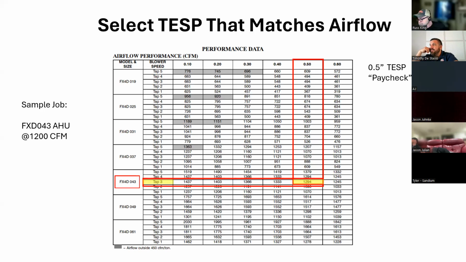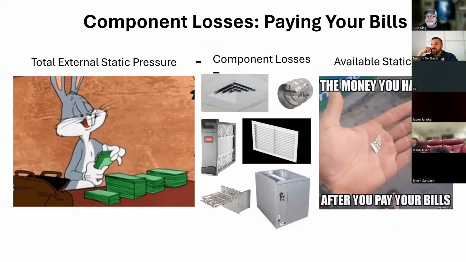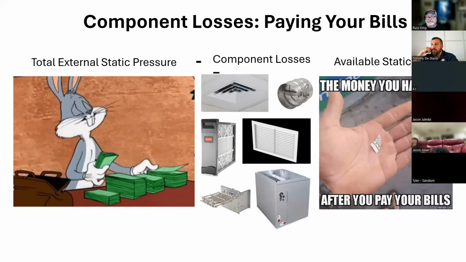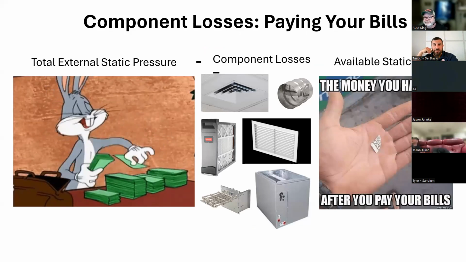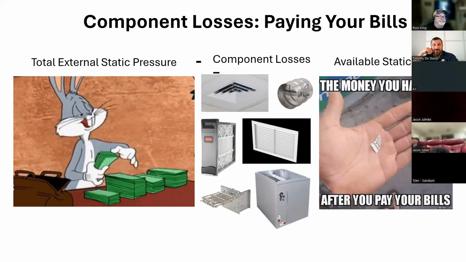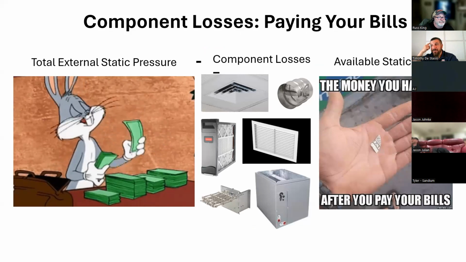But we start out with a static pressure, and a lot of times we'll start out with 0.5, maybe 0.6, and we can consider this as like our paycheck. And when we get paid, especially back in the day, we used to get paid and we go to the bank and we cash it out. Man, it looked like we made, or at least when you look at the gross pay on your check, it looks like you're loaded, right?